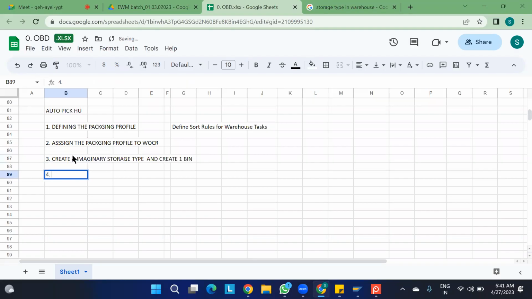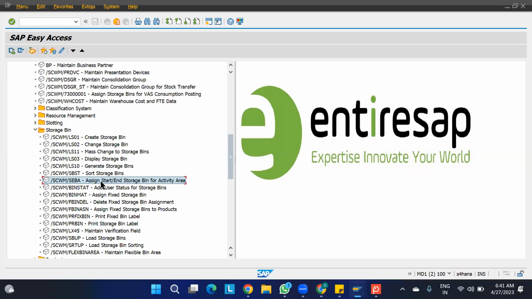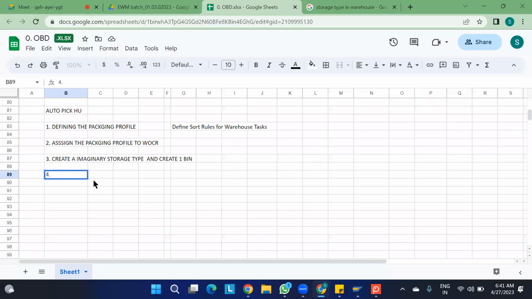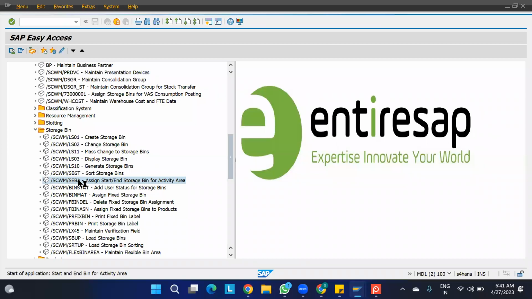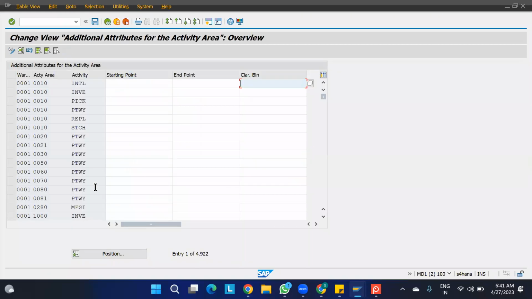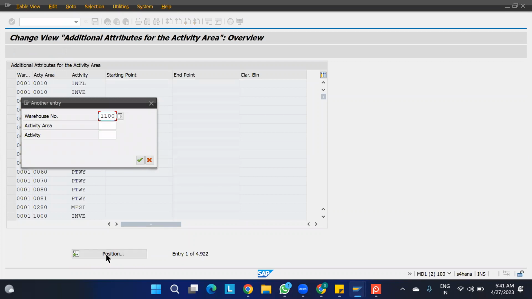Fourth one is SAP setting. I'll just copy and paste this. This one you have to do. Here I'll enter inside this. We are doing it against our activity area, from where you are picking the material. 1100.